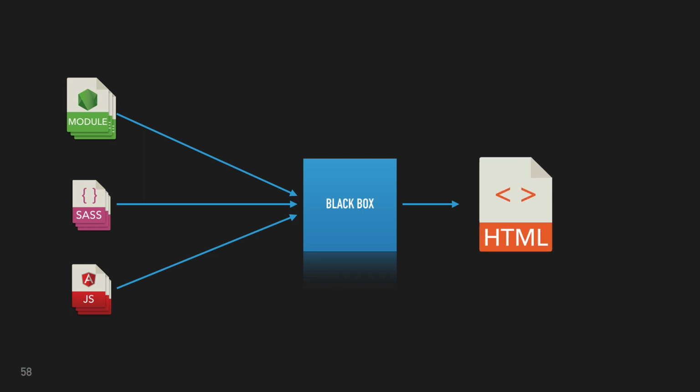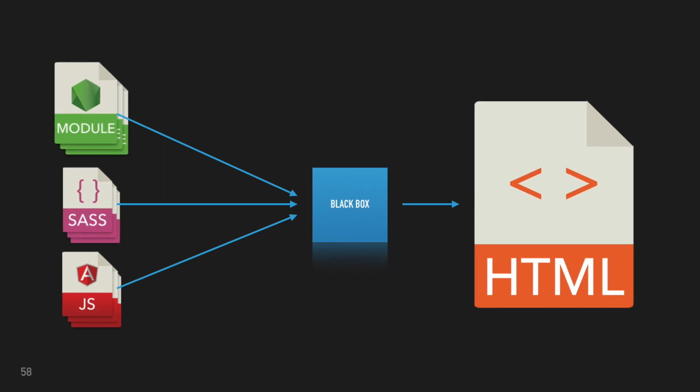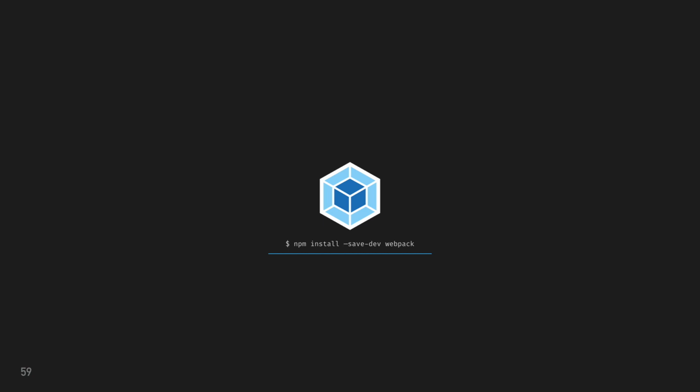Versus the way that we really need to look at it, which is our HTML, our end product. This is what we should focus on. This is what's important. And this is also very important. But what happens in the middle, I really don't care. I should be able to switch out whatever happens on the left-hand side without it necessarily affecting what comes out on the right. So I'm not saying Webpack is the perfect solution for this, but it definitely is a step in the right direction, I would say.